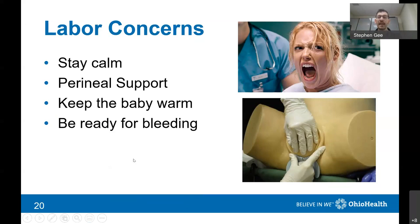If you think to do it and you have a glove ready, perineal support is demonstrated here. This is someone holding the lower portion of the vulva and the perineum and trying to pinch that area together, and that's to try to protect that area from getting a worse obstetric tear, like a tear into the rectum. So if you think to do that, that's great. I will say, if you're picking someone up for labor, they're obviously probably not under any sort of anesthesia.